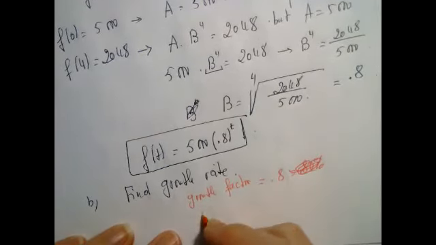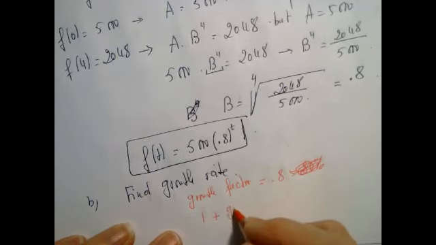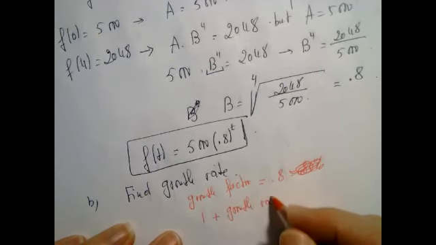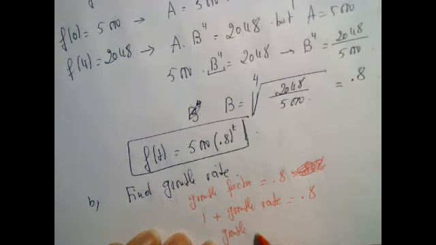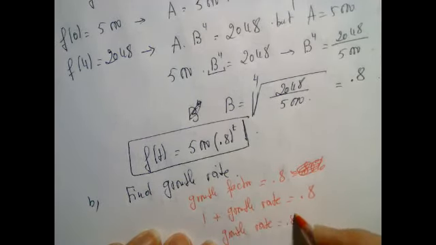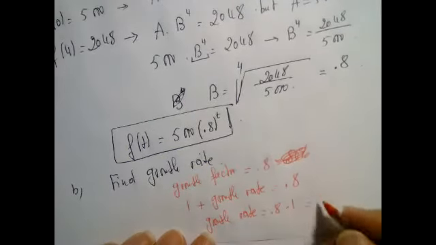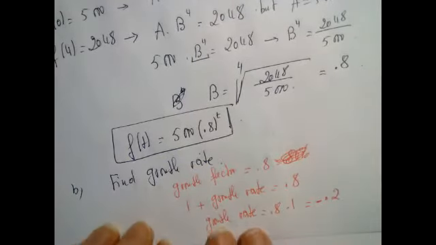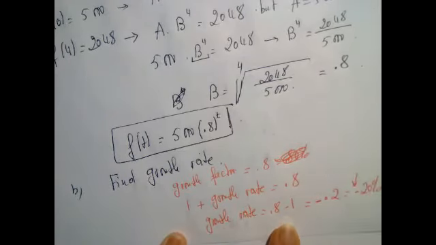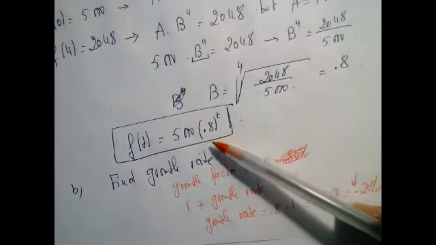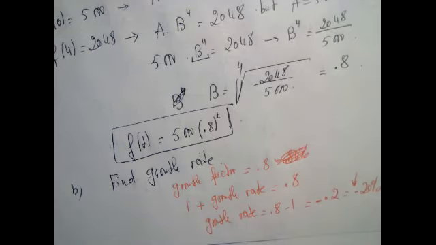Now let us remember the relationship, and you guys have the correct answer now. We know that 1 plus the growth rate equals 0.8. So the growth rate is how far the growth factor is from 1. So my growth rate is 0.8 minus 1, which is minus 0.2. Now that's the correct answer. It means minus 20%. The minus we expected because the population is decreasing. So there is a negative growth of 20%. It means every year the population is decreasing by 20%.